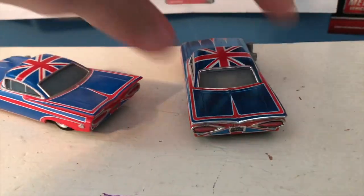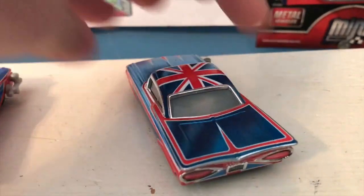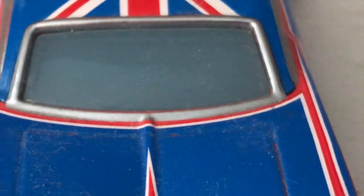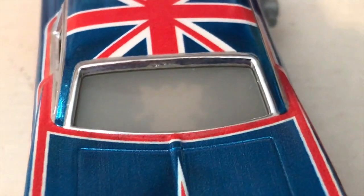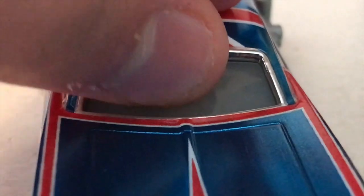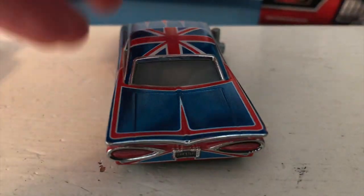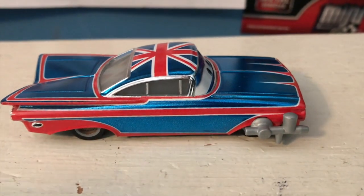There's just a comparison between these two. Aside from the face and of course the metallic paint job on this guy, there aren't really any other differences that I could spot. Although it seems that while one has the Radiator Springs thing inside his back window, I can't see it on this Ramone — that doesn't mean it's not there, but I can't see it. That Radiator Springs sign in the back of Ramone I've always found really interesting. In my most recent Ramone review, I mentioned wanting to buy a Ramone to break the back window open and see what that looks like on the inside. Probably won't do that, but I think it'd be interesting to see. It's an interesting detail and I'm really happy they put it on Ramone die casts now — it just shows you how great their attention to detail is.